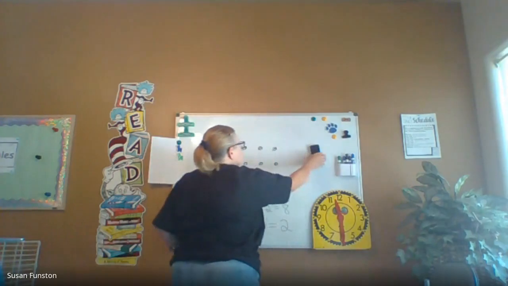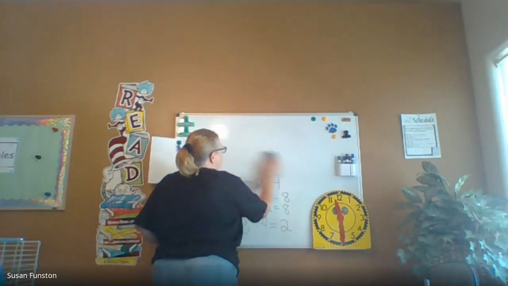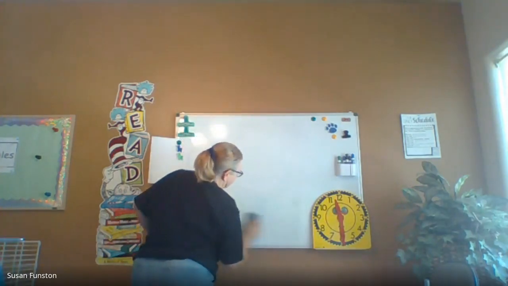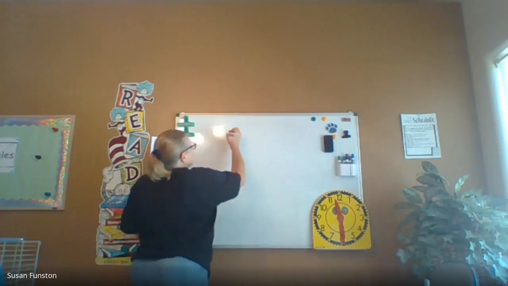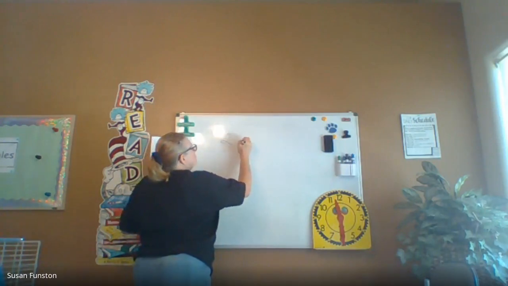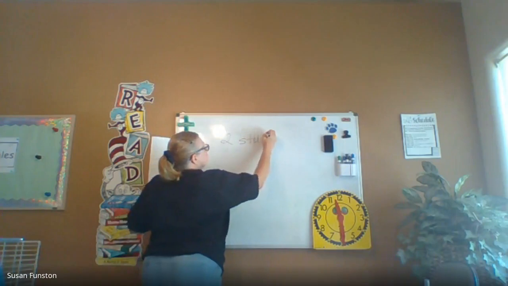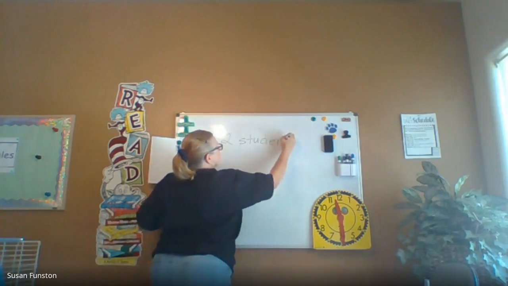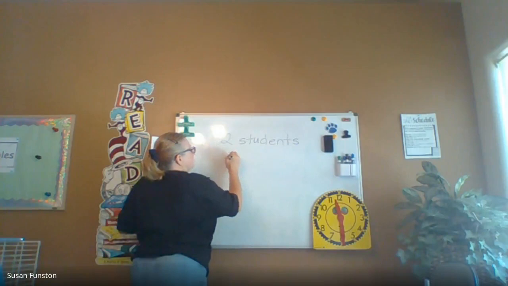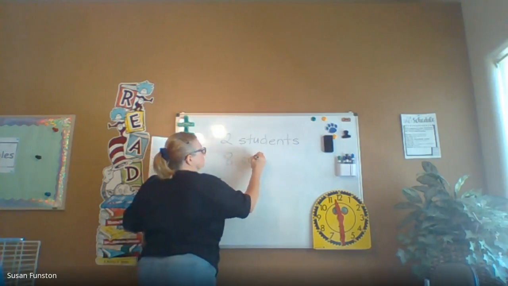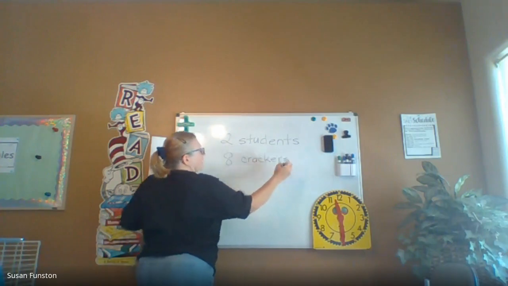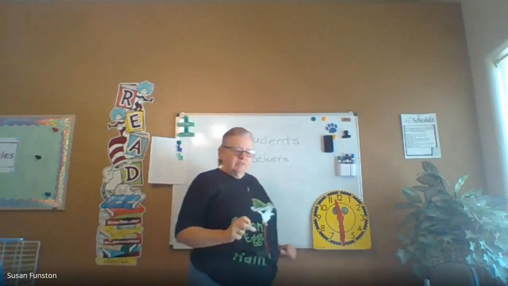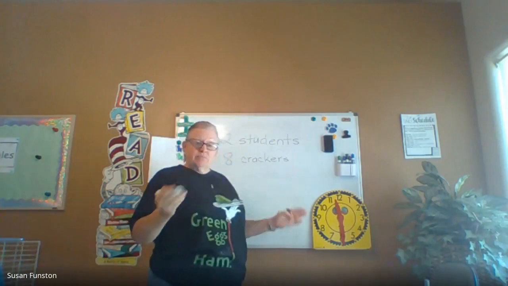All right, let's think about a problem. So let's say that I have 2 students, and they're going to share 8 crackers. So here's one I know. I have 2 students, and I have 8 crackers. Okay, and they're going to share them equally. So we're going to divide them between the 2 students.